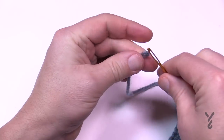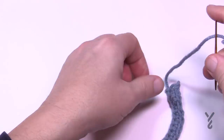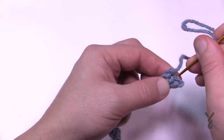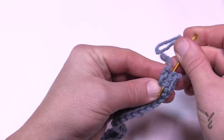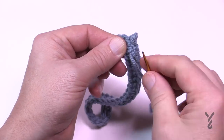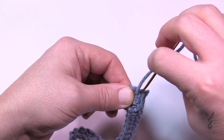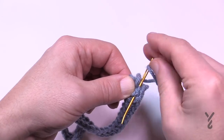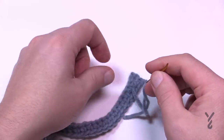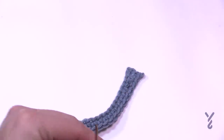Get that out of your way now. Usually I do it at the end of a project, but you can get rid of it at any time by doing the same concept. So just going in underneath some stitch work. So how many do you do? You do once over, and then twice, and three times. And therefore it's done. And you can cut that out too. Just remember that's where you finished.